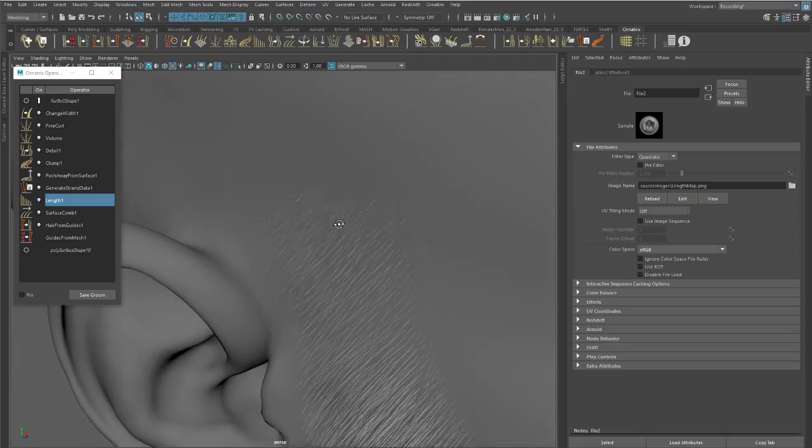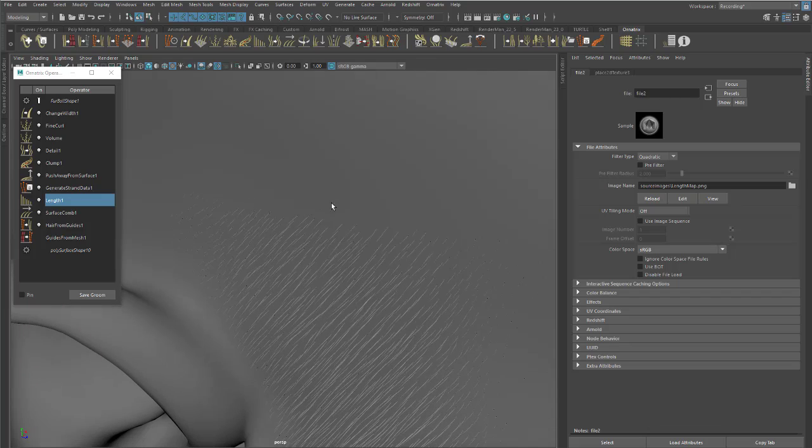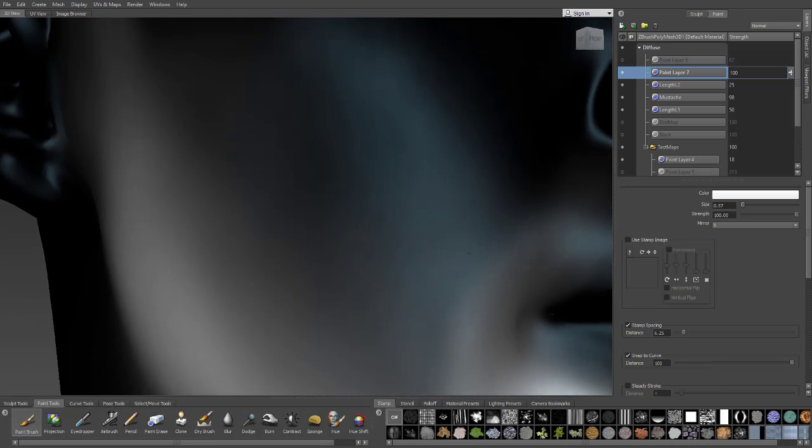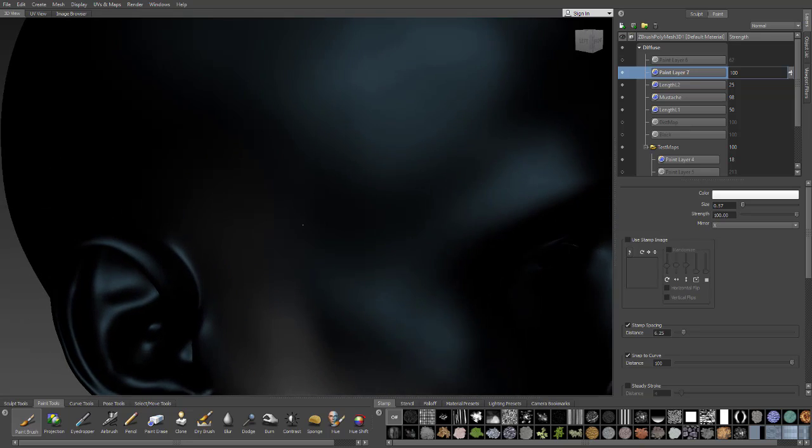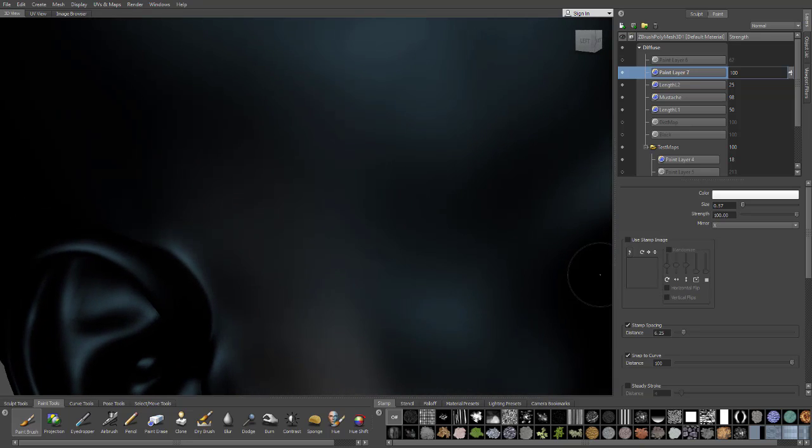And we are still getting this hard edge here. Let me smooth this out a bit more. I think it's here, so I'm going to paint.